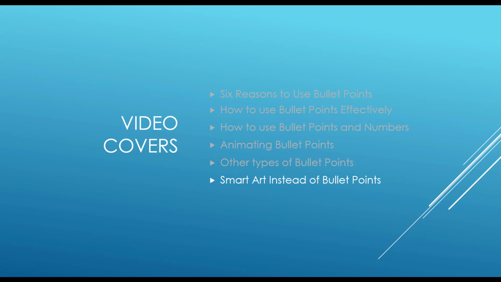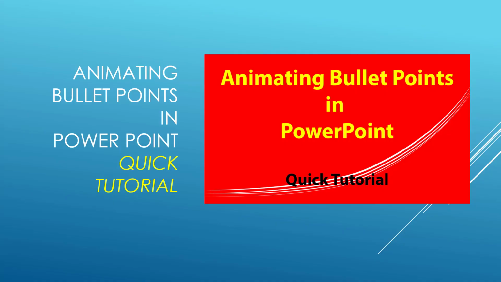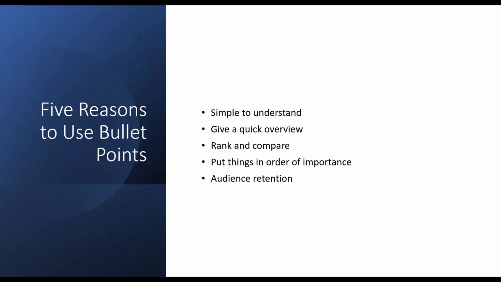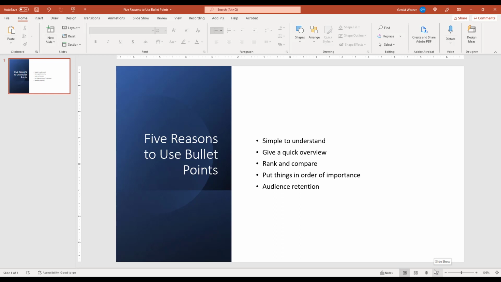For those of you who do not have the time to watch the full tutorial, I am now going to show you a quick way to animate bullet points. You are currently looking at a short list of bullet points. If I go into presentation mode, you'll see that the bullet points will show up all at once. I'll hit escape, go back to our editing view. Our objective is to have each of these bullet points come in one at a time.